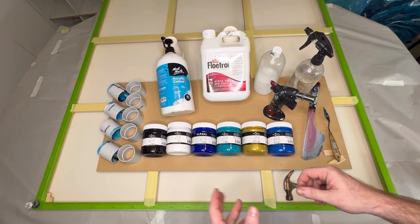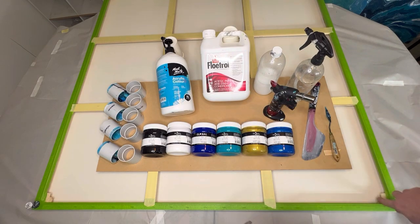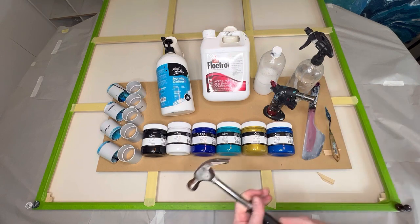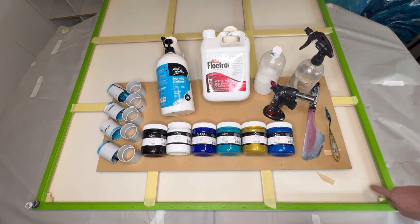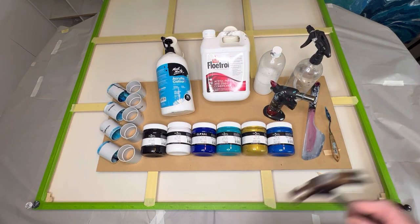So I've also hammered in all the little wedges into the corner bits. That also will tighten up the frame as well. So being such a big canvas, you really do need to make sure that you've hammered in your little wedge pieces nice and tight, but then also spray the back of the canvas with water just to give it that sort of tension.